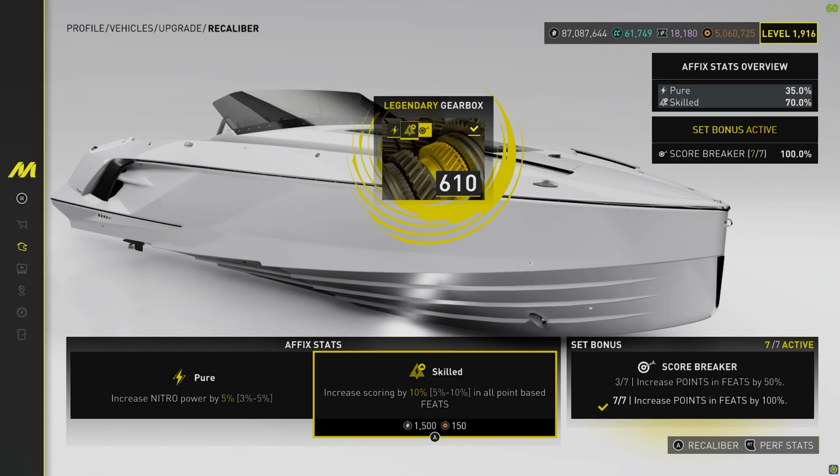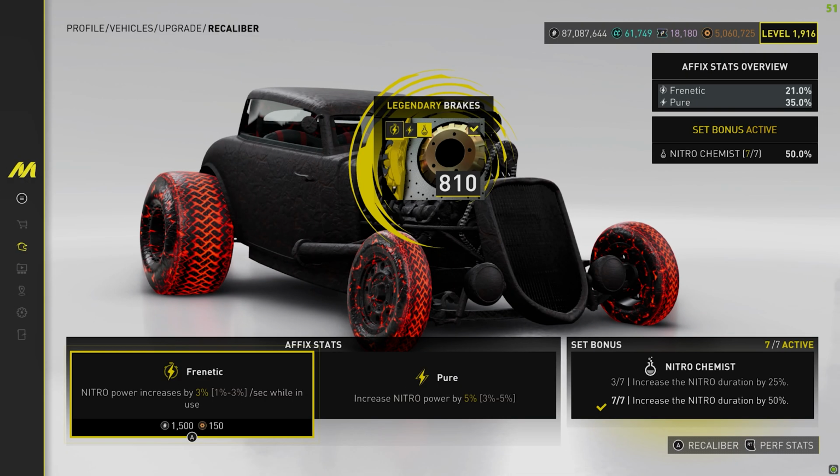I chose the 1414 Demon with Scorebreaker with Pure and Skilled. You could just use one of the boats that's in the Summit Bundle if you're short on cash though, but you do need Scorebreaker with Pure and Skilled. And then finally a drag car with Nitrochemist and Pure and Frenetic.